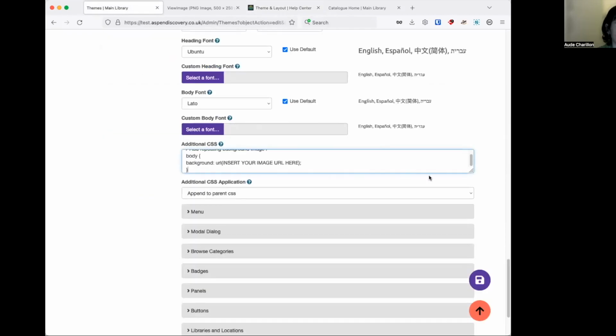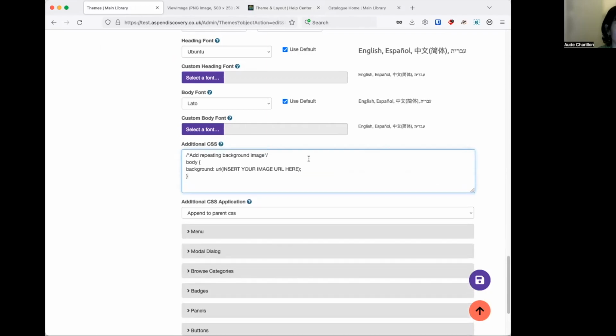If you look at the code, let's make the box a bit bigger, it starts with some notes, add repeating background image, and then it says insert your image URL here. So I'm going to paste my image URL here, and save it.